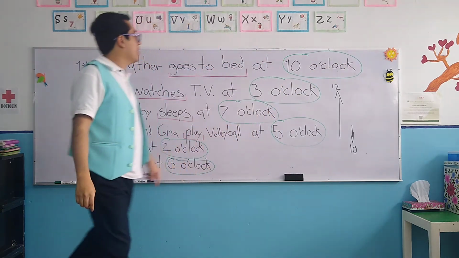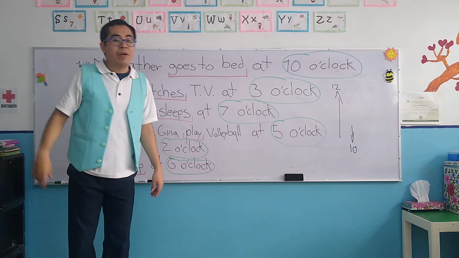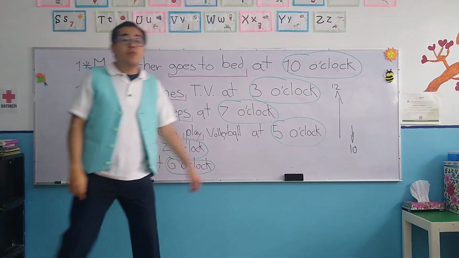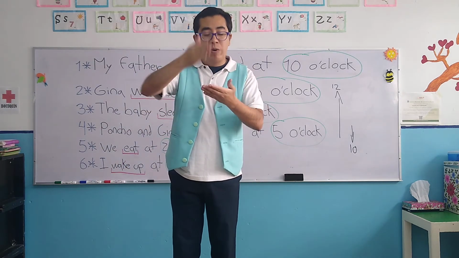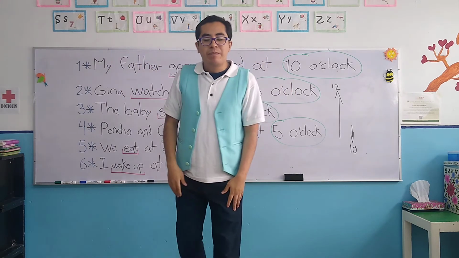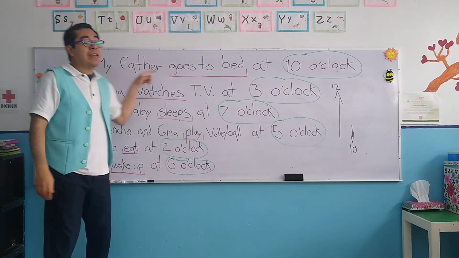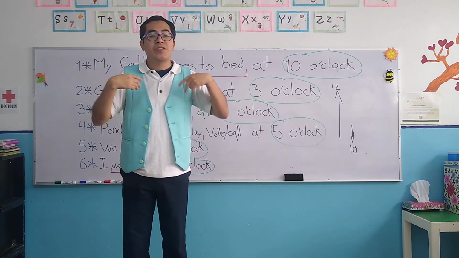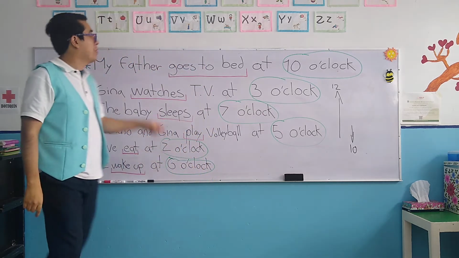Okay? Let's start. Now, here on the whiteboard, I wrote several sentences, 6 in total. Okay, we're going to read, we're going to listen, and we are going to pay attention to each one of those sentences so we can practice them. Okay, let's start with the first one. I'm going to say it first, and then the second time, in this occasion, you have to repeat it after me. The first time, only the teacher.